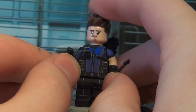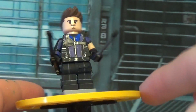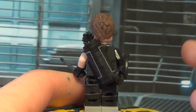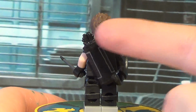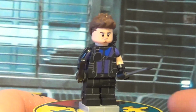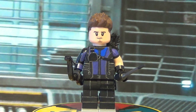And the torso, I used E-tape straps for the quiver, E-tape straps for the legs, cut up Procreate for his gun holster and his knife holster, and the quiver is actually from my old Hawkeye figure, which is a piece of rolled up computer paper with the regular Lego quiver glued on top and sculpted on the bottom, which I think I took from one of MGF's videos when he was explaining how he made those. Pretty simple figure, but I'm really happy with how it turned out, and I really hope that he shows up in Infinity War.